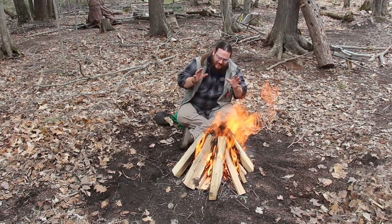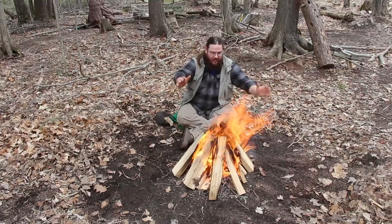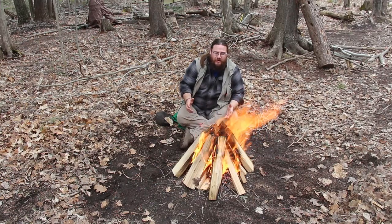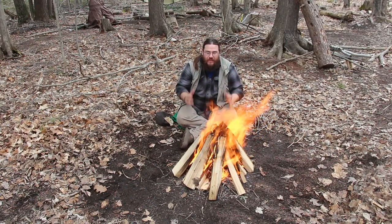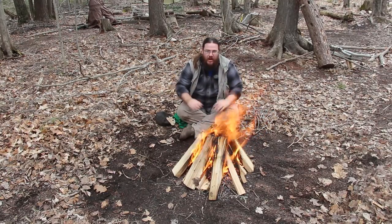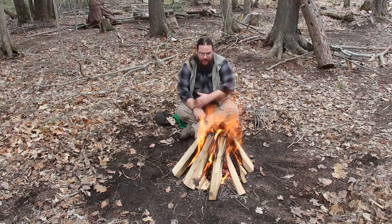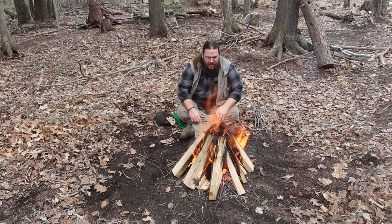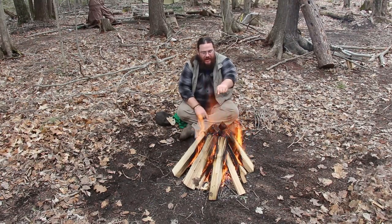That's the main reason I don't usually use a teepee fire. The real benefit, though, is look at how many flames we're getting from just a small amount of fuel — this is actually a pretty small teepee fire — and you've got a huge amount of flamage, which means a huge amount of heat very quickly. This fire didn't take a lot of time to build up and burn. So if I'm cold and wet, this is perfect for drying me off. When I'm hunting, I'll make a small twig teepee fire; it'll keep my lower extremities warm, and as the heat rises it warms my groin, chest, stomach, and face. I don't need a lot of fuel to get a lot of heat from a teepee fire, because we're centering that heat into one point — the center of the teepee.